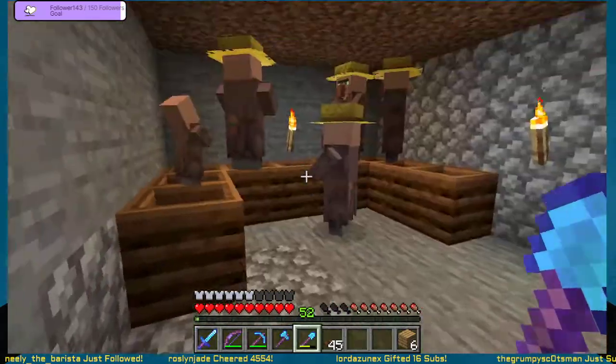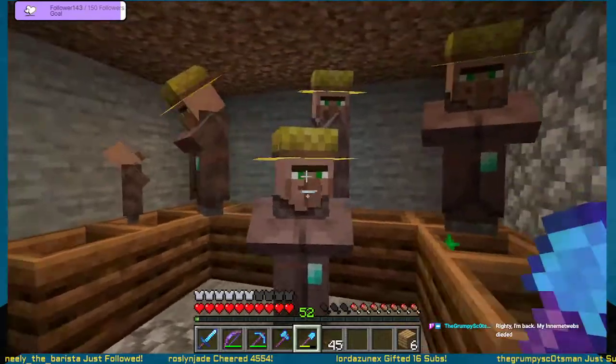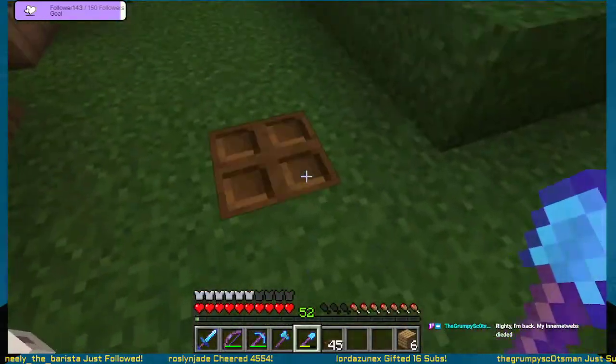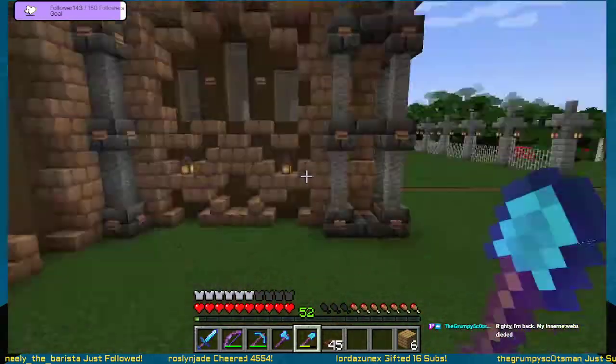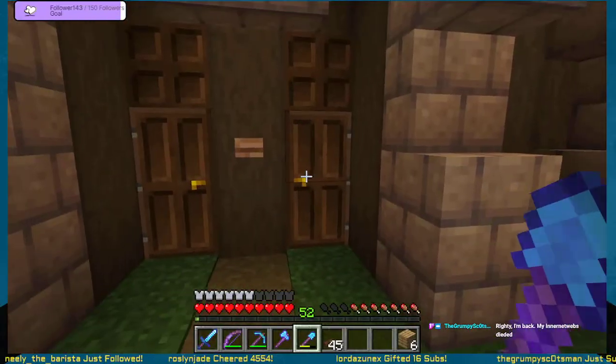Just come down here, see how many babies we got. One, two, three still. Okay, you guys need to make one more. No, they need to make two more. If I got even more carrots, I'll give them more carrots. That'll be fine.